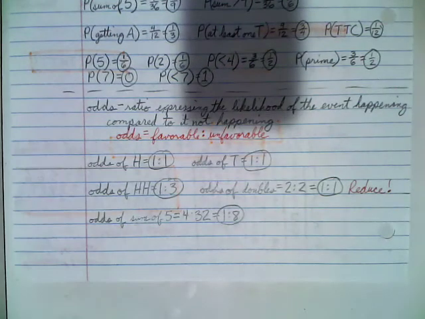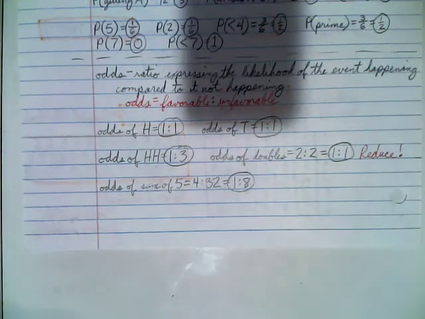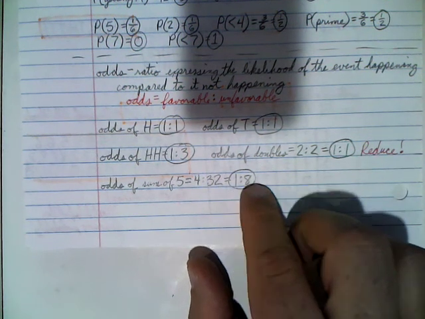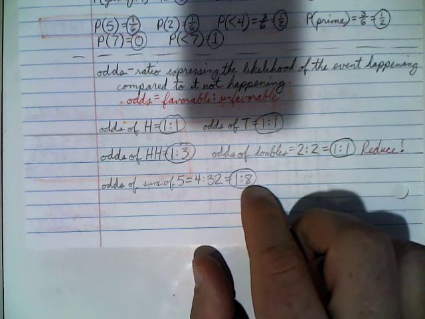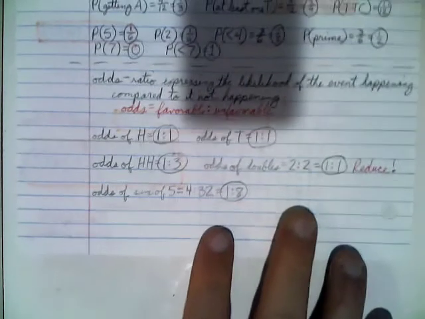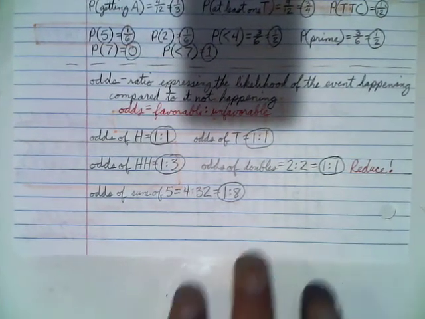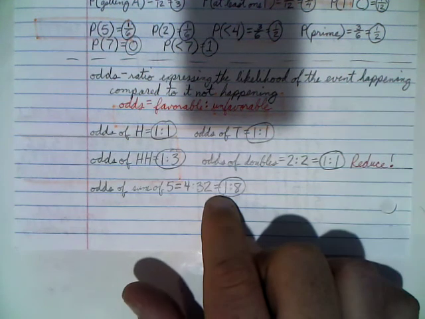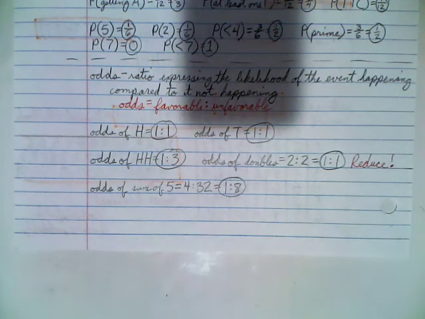So if you're playing a game and you need to roll 2 dice and they need to add up to 5, you now know that the odds are 1 to 8. This means for every 1 time you get what you want, you should expect there to be about 8 times that you don't. Approximately. Over time, that's what it's going to be. Now you can get clusters of 5 every once in a while, but in general, for every 1 time you get what you want, you expect it to fail 8 times. And that's what odds of 1 to 8 mean.